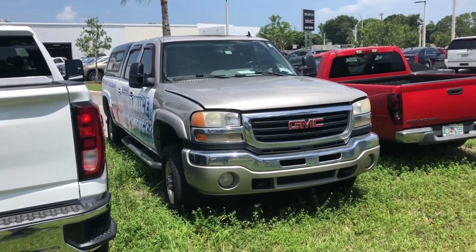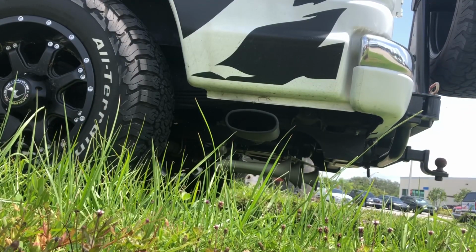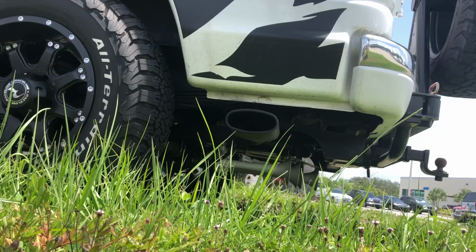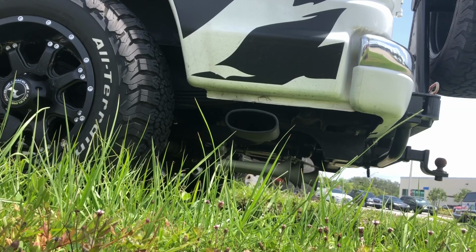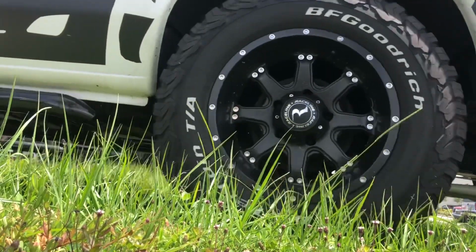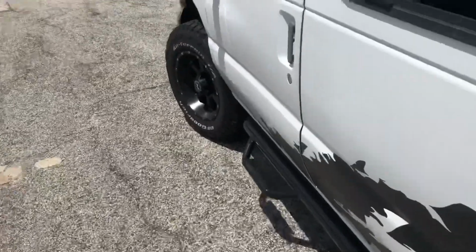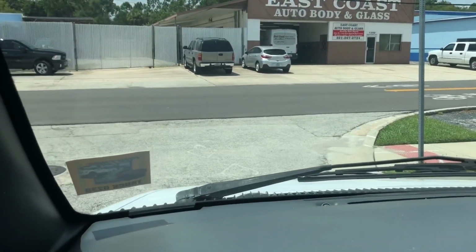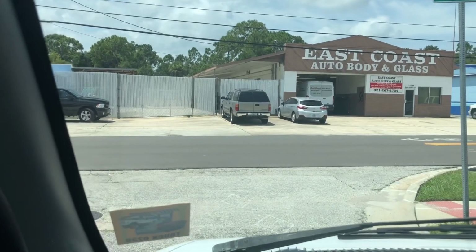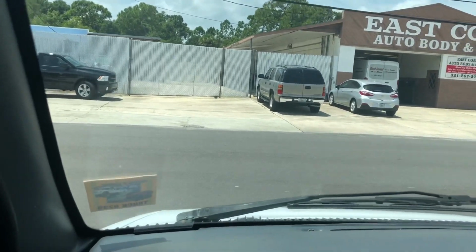And then we're gonna take a ride in the van. Got the van today. Take the van for a ride home. This thing is so dirty inside, but you can see it's cranking, man. Yesterday I think I got in the Yukon, and it was like 110 degrees on the little thermostat thing. It's been brutally hot.